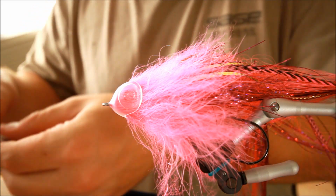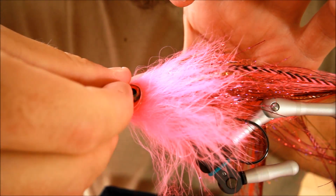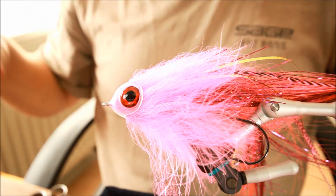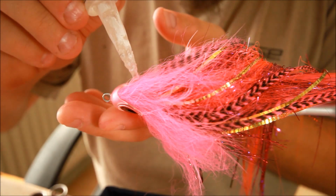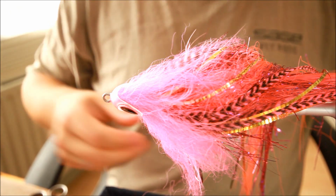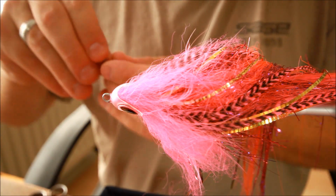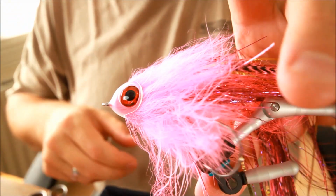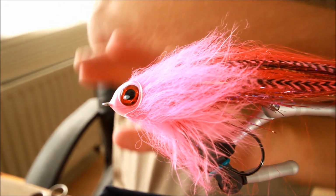Taking your 3D eyes. And for this large pro soft head, you'll need a size 12 millimeter eye. Applying some more super glue to the eye on the other side. But basically that's it. That's the big pink pike fly.